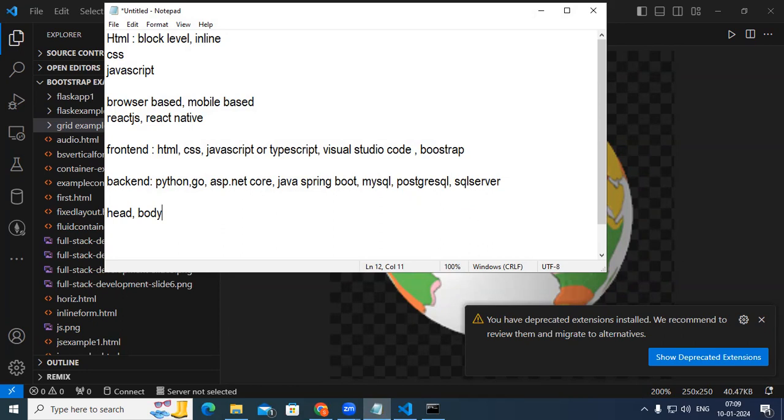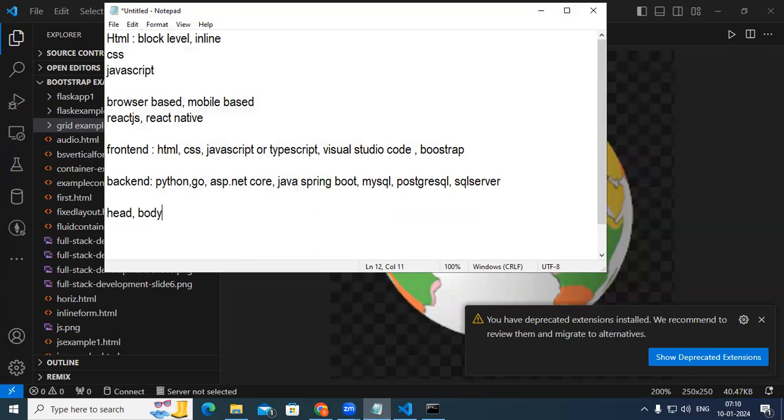Whatever information you have, you have to put in the body part. And head contains certain directives or metadata, like how to style elements, and what kind of JavaScript is required. Similarly, you may write some snippets of JavaScript as functions, in the script tag in the head. So head is always about metadata, data about data. In that you define the CSS, you define the meta tag, and you define some script. All the things related to metadata you do in the head part.